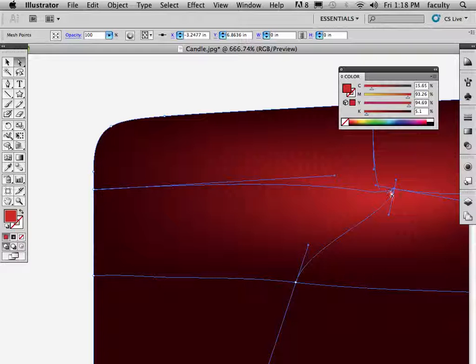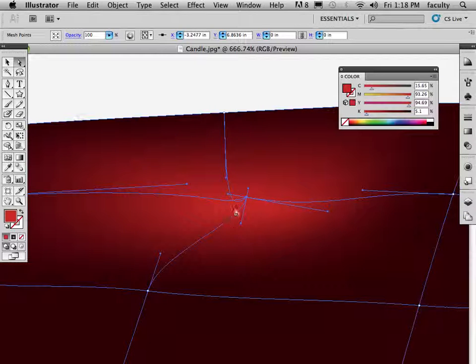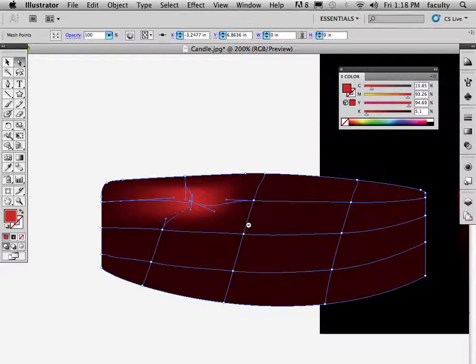So I'll pull this back, pull this forward. I can do the same thing here and encroach upon it. But you can see how weirdly the gradient mesh behaves when I do these kinds of things. Okay, and you're getting hard edges and stuff. So this is the hard way to go about doing it. But just to further illustrate how you go about doing this, with the eyedropper tool you can sample from within the gradient mesh.